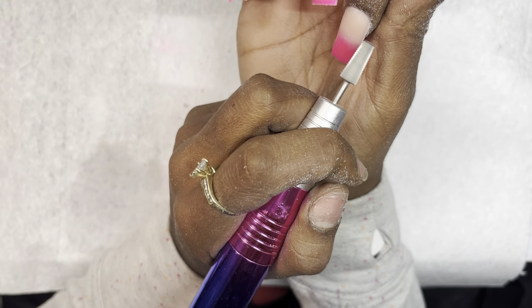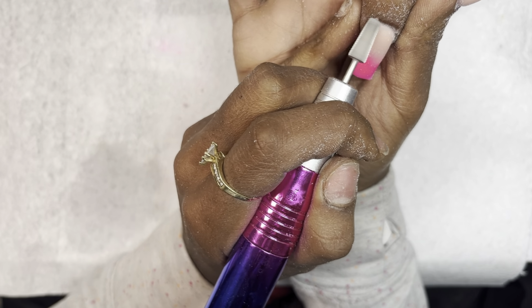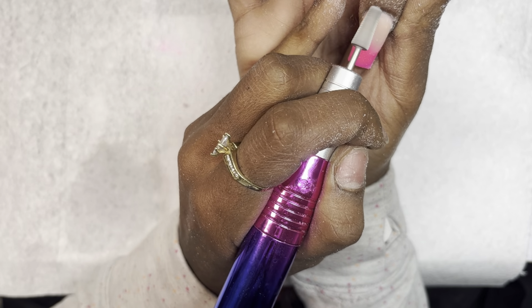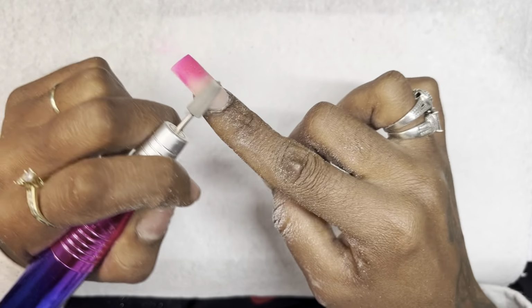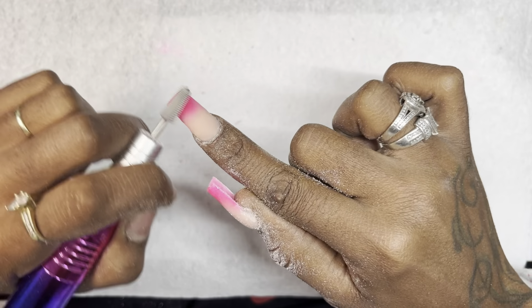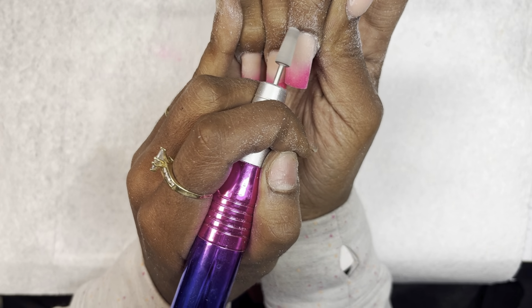Next comes my e-file, well not filing, but going in and cleaning up my cuticles. I'm not taking anything out, I'm just cleaning up the cuticle area. You want to clean up the cuticle area how I'm doing, you want to take it slow around, make sure you get all that acrylic off, and you just basically smooth out the nail. Like I said, if you apply your acrylic correctly with no bumps or lumps, you won't have to worry about this. So you just basically go around slow.